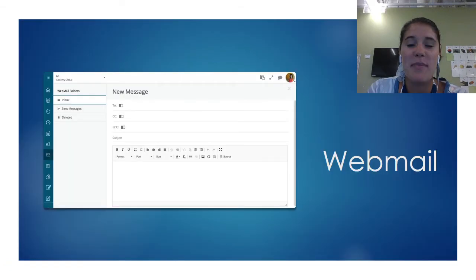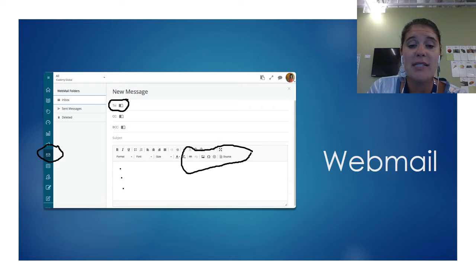One of the coolest parts of Connections is the webmail feature. Webmail is located in the left-hand navigation menu with the little envelope icon. Inside webmail, you are able to email all of your teachers, and we already have a pre-populated contact list so you can get all of our information. You can compose a standard email with text, and also copy and paste links, images, and embed code right into the email. This is what we really want you to check every single day.